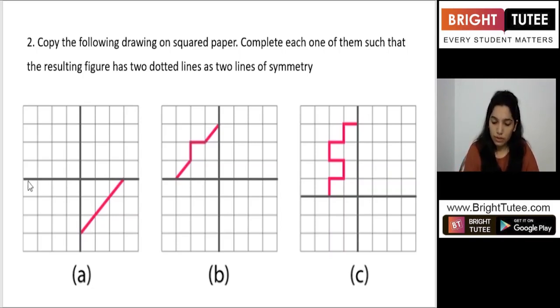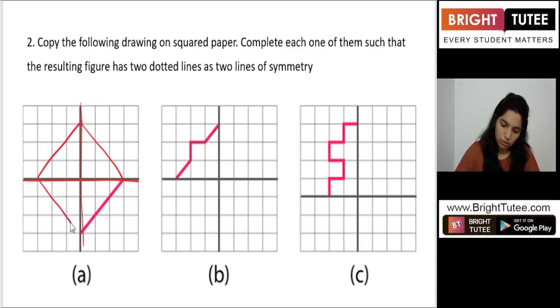So if I am first considering this particular horizontal line as the line of symmetry, how can I draw this? It needs to be here till this point, 3 parts. So 1, and now considering this vertical line as the line of symmetry. So let me join 1, 2, 3. So 3 blocks apart and 3 blocks apart here. So this is how I can complete the image.